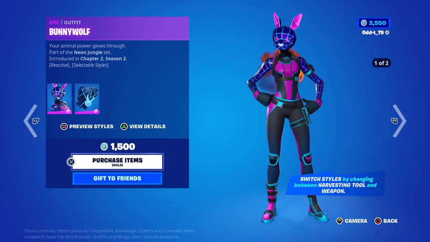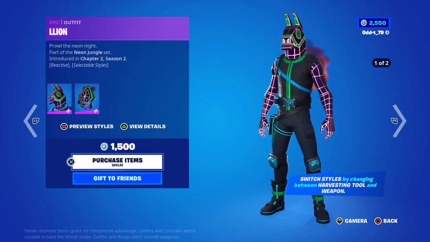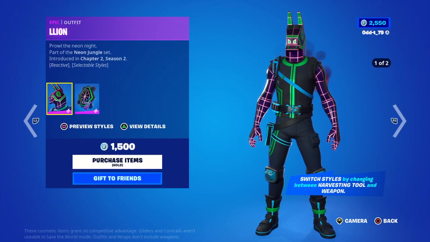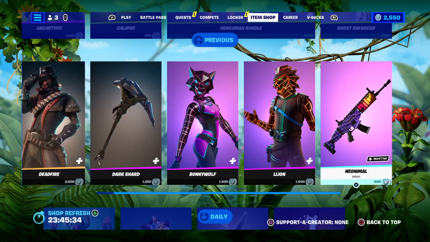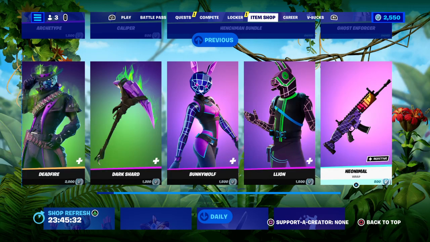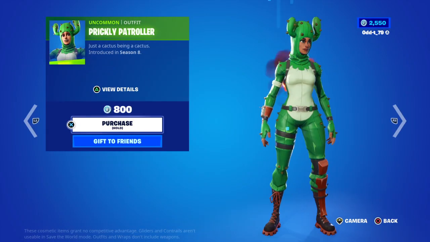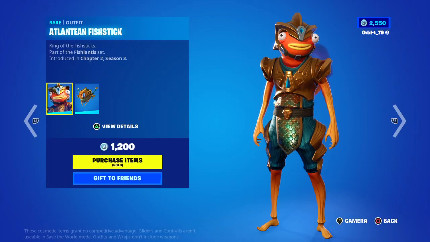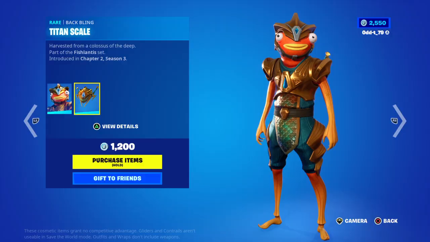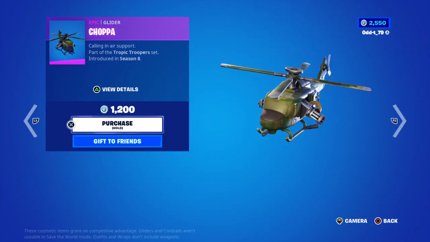Bunny Wolf is 15 with a back bling. He is 15 also, got 2 styles, and then with a back bling. Neo Animal gun wrap is 5. Prickly Patroller is 8. Atlantean fish stick is 12 with a back bling. Chopper glider is 12.